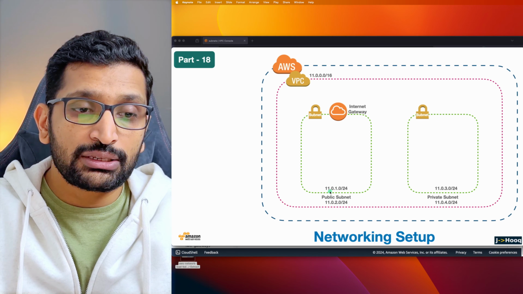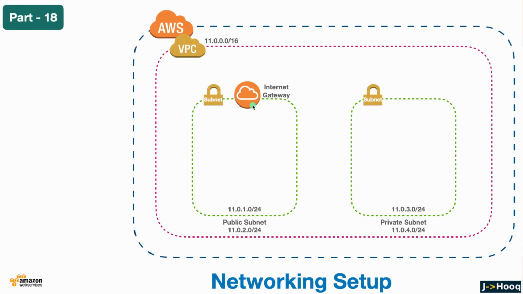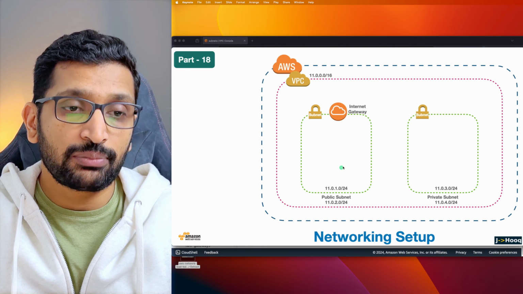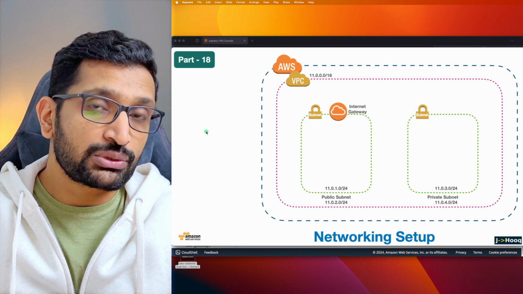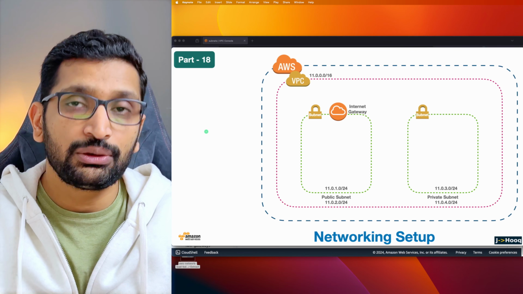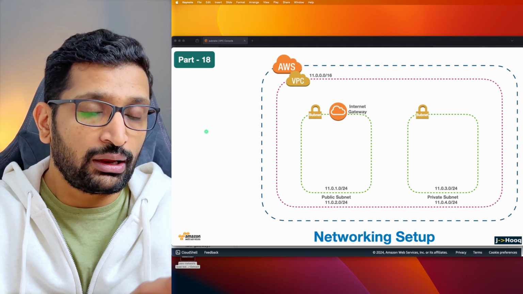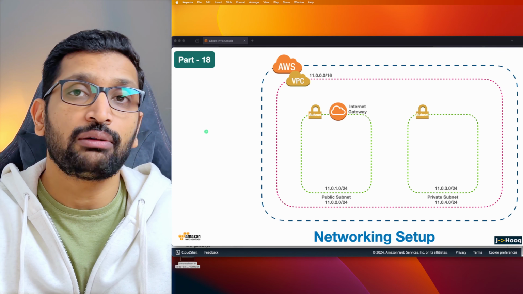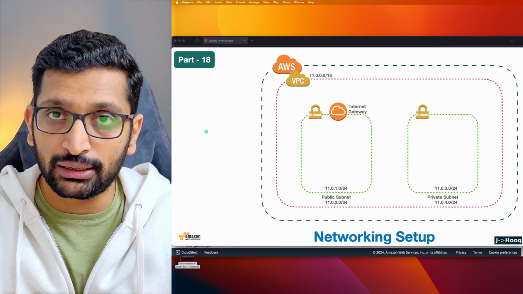So we need to attach to the public subnet because any resource present within the public subnet will have access to internet, as well as any resource within the public subnet should be accessible from outside of our VPC so that I can access from my local laptop. Although we need to set up our route table and other restrictions over there, the internet gateway, in a crux, we need to set it up with our public subnet so that our resources can access the internet.